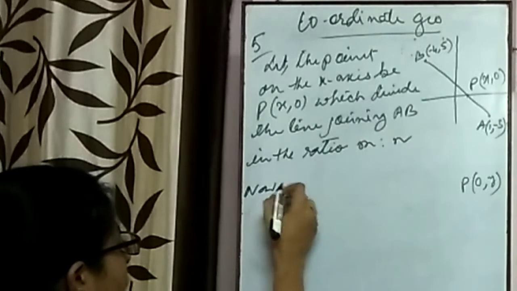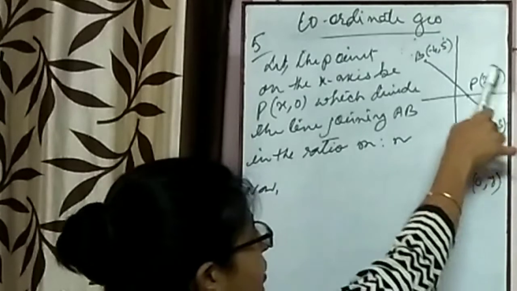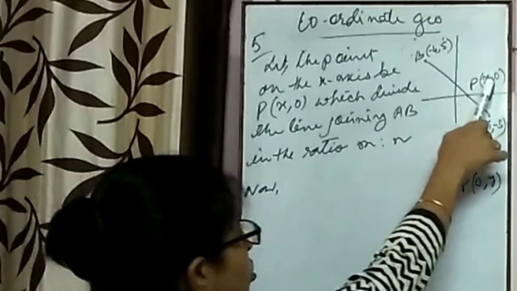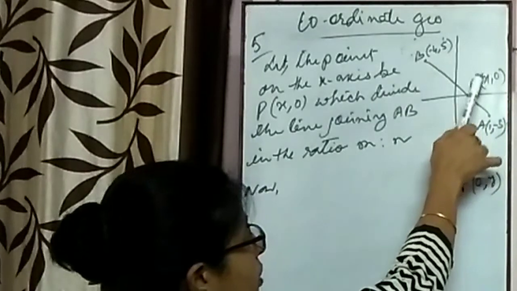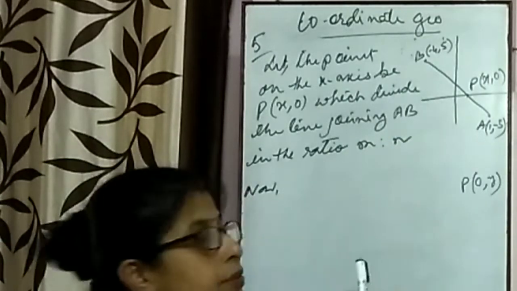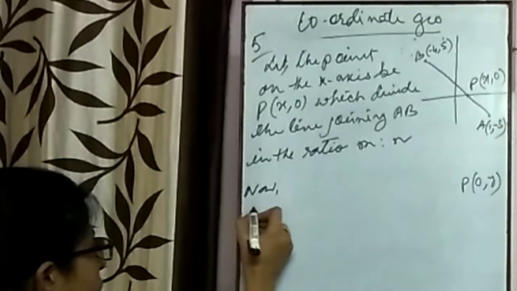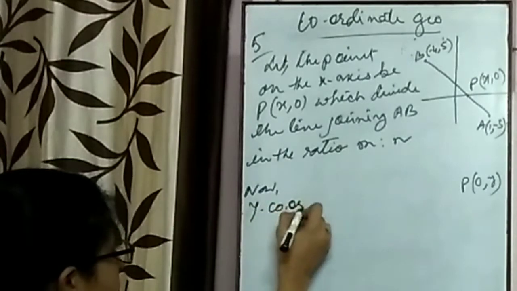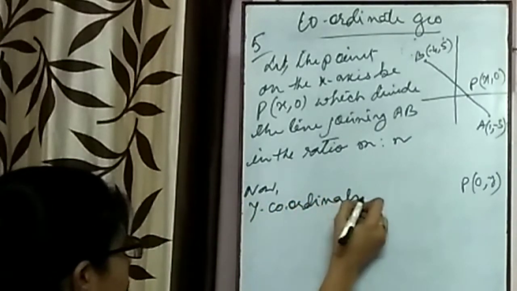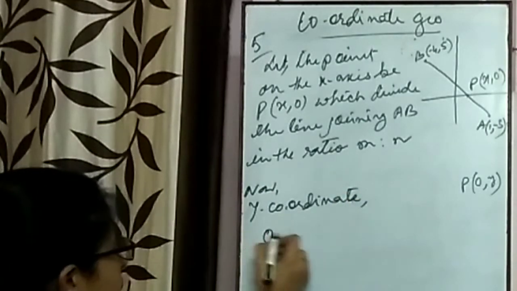Now in the previous question I told you that while finding the ratio, you are to choose only one coordinate, either x or y. Here we are not choosing x coordinate, because if you choose x, then in the ratio x will remain there. We won't get any value for x. So we will be taking y's coordinate. Now y coordinate is 0.